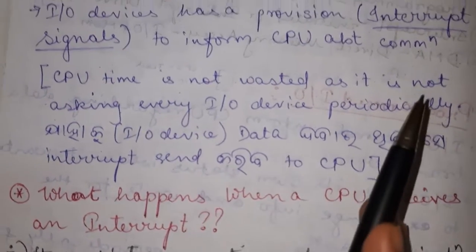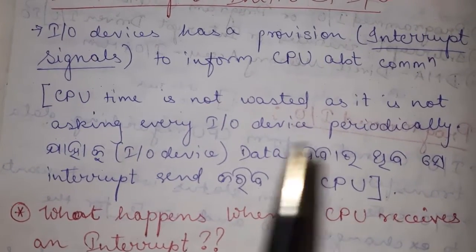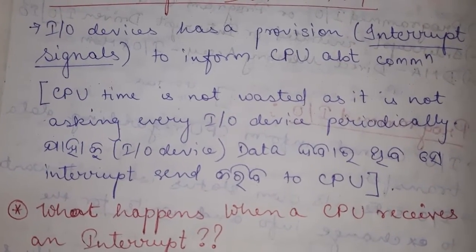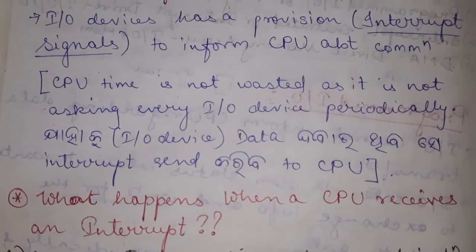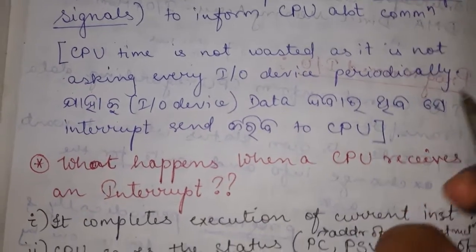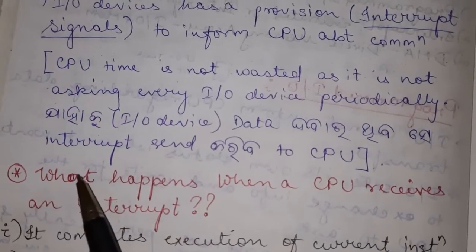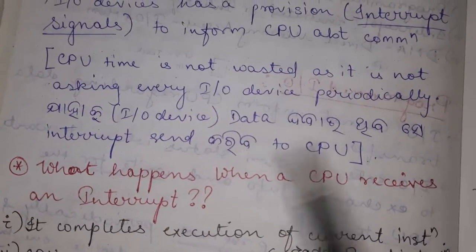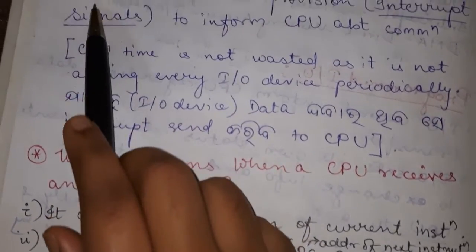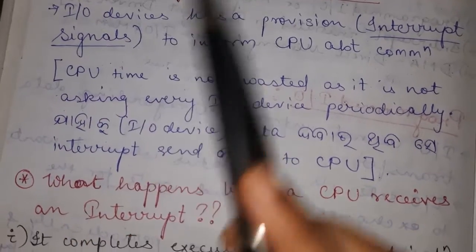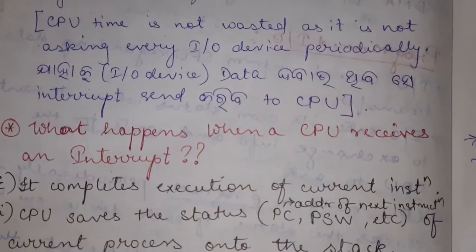Now what is the analogy with respect to taking attendance? Suppose the teacher has arrived first to the class, and whenever each student is coming, the teacher is getting interrupted, as he or she has to make an entry in the register. So whenever the students come, the teacher is interrupted and makes an entry in the attendance. Similarly, each input output device is a student for which the CPU is making a change in the memory.